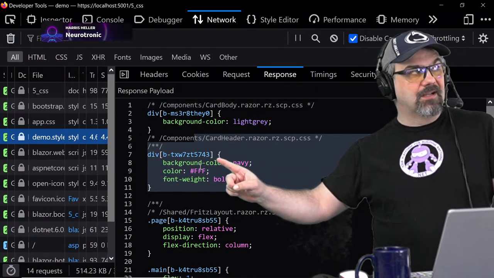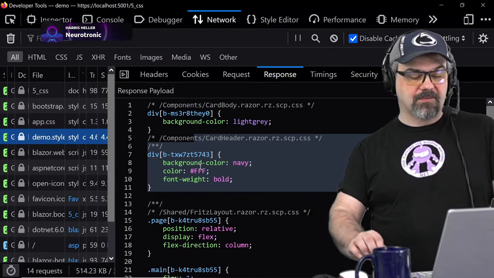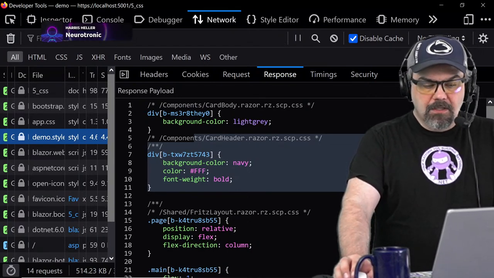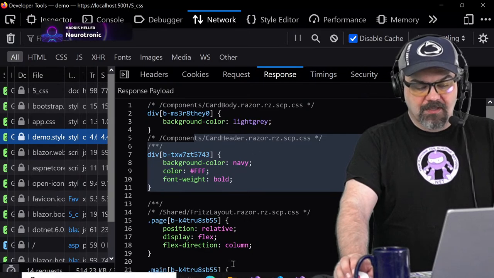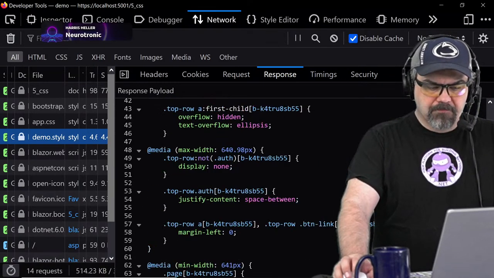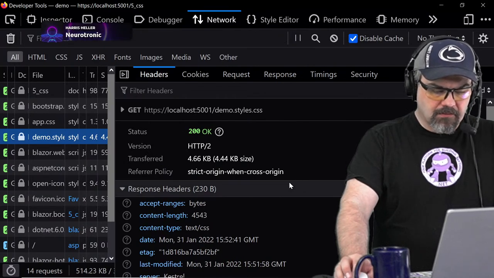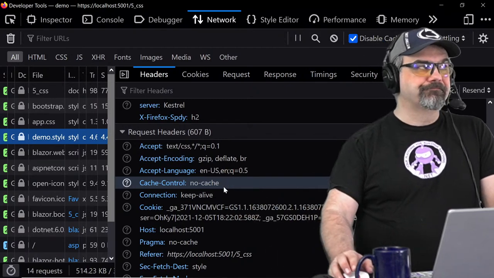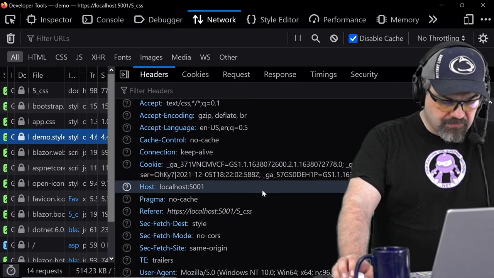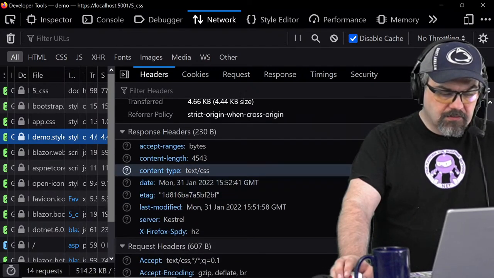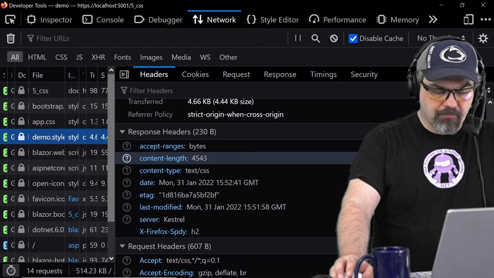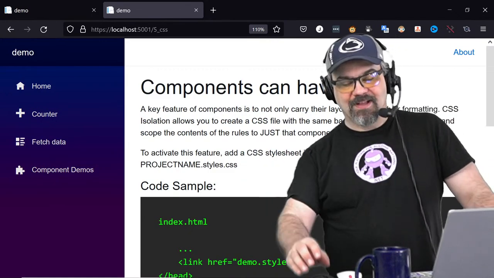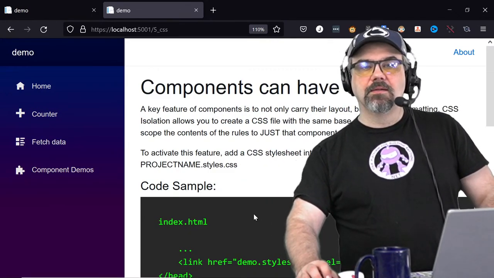You can see how it uses a little conditional attribute to format to make sure that this only applies to that component. And of course, when this is packed and delivered, I believe they minify this. But even then, it's getting compressed with gzip or Brotli, so you end up with it. Where's my response header? Text CSS, and it was only 4K. Nice and small. So that's cool. That's an effective way for you to organize the content that you're presenting.